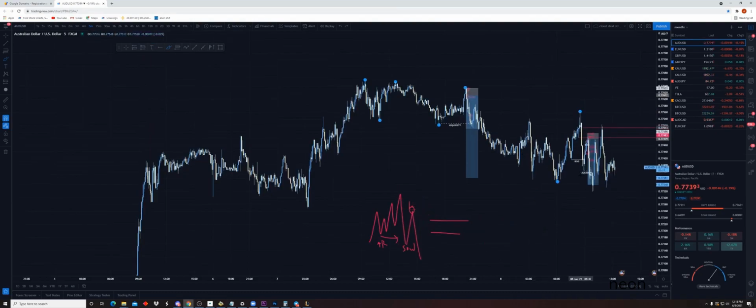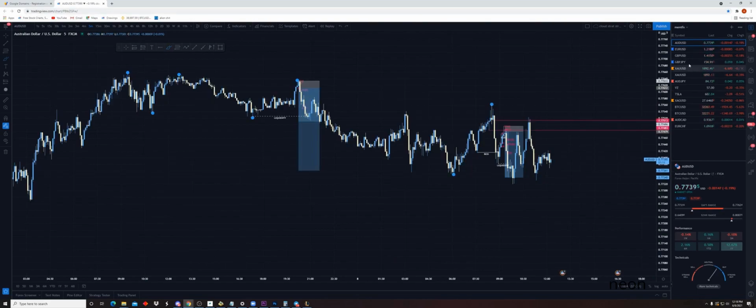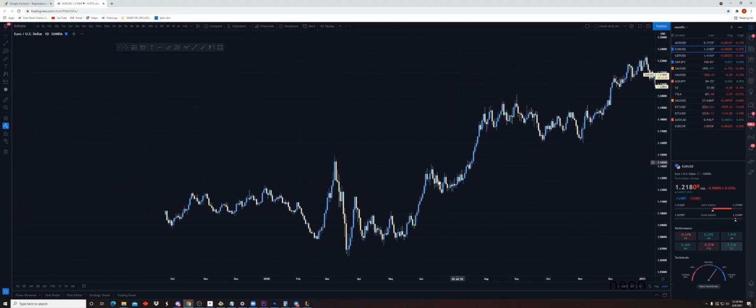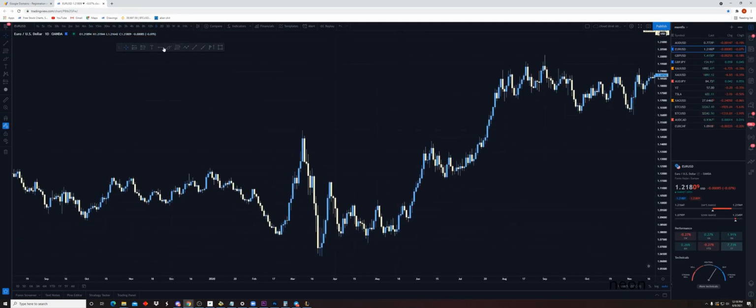Let's get rid of all this. And again, we'll go over this in a second and talk about the importance of it. But on EU, for instance, a long time ago, when you had this daily reaccumulation, or even this accumulation, you can see that potentially you have something like a selling climax, AR, ST, the liquidation of that as the ST and B. There was a break of structure and it tested.